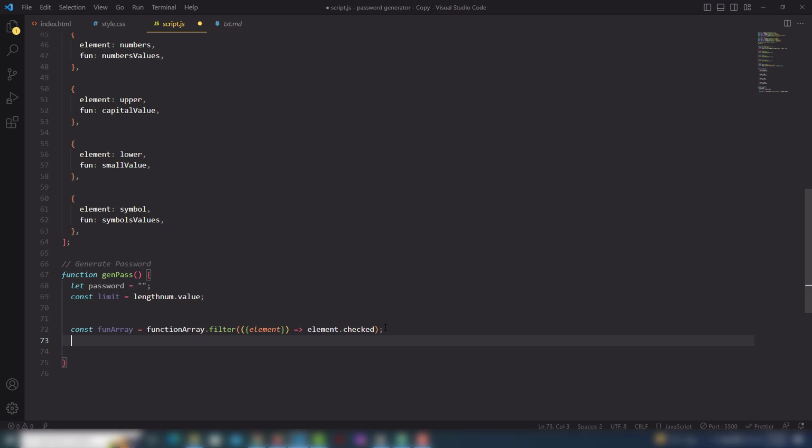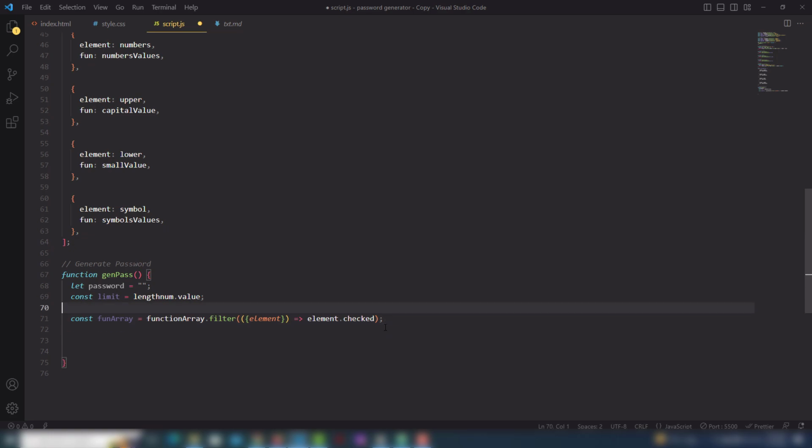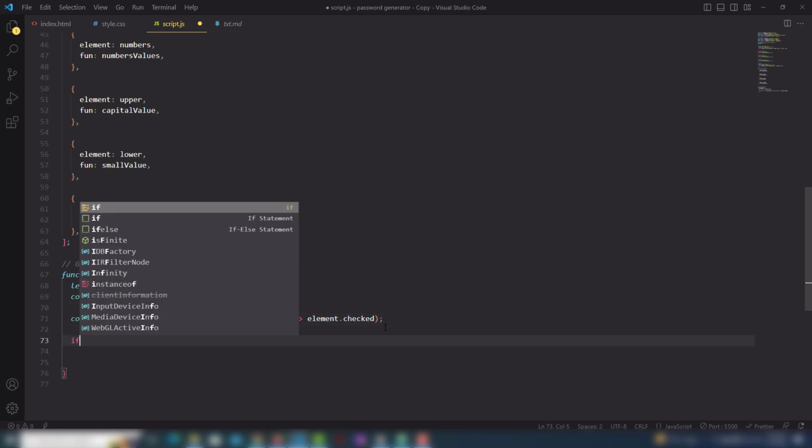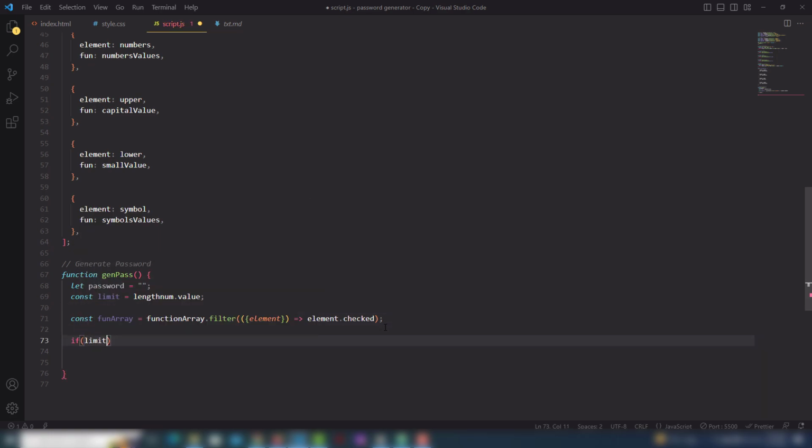Then I will use the limits, because I also, if limit greater than 6, greater than 9, 6, then come into the if statement.